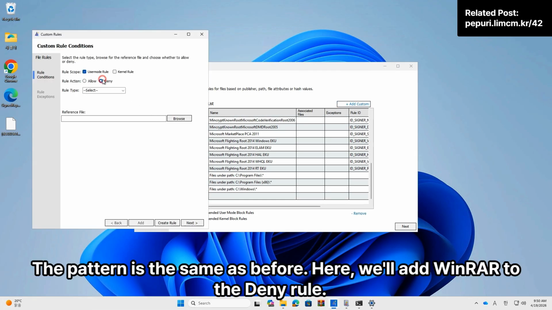The pattern is the same as before. Here we'll add WinRAR to the deny rule.